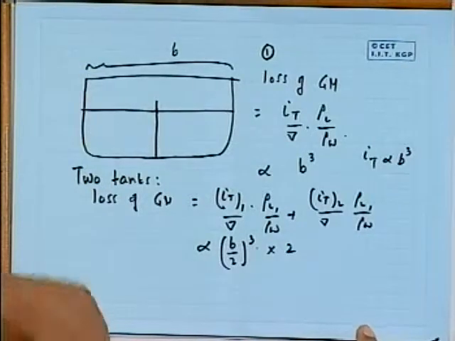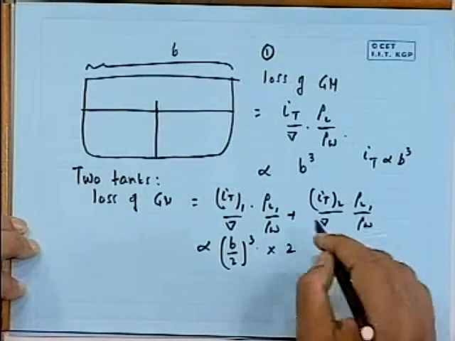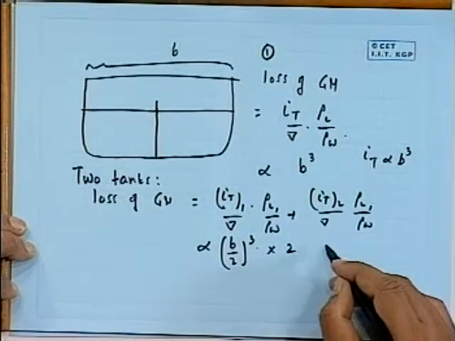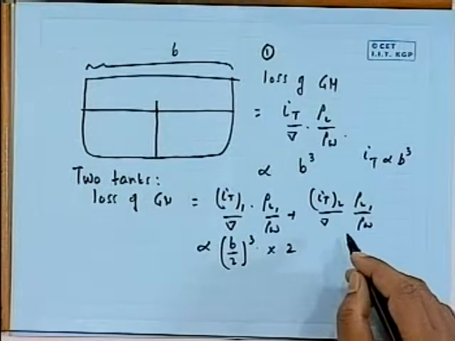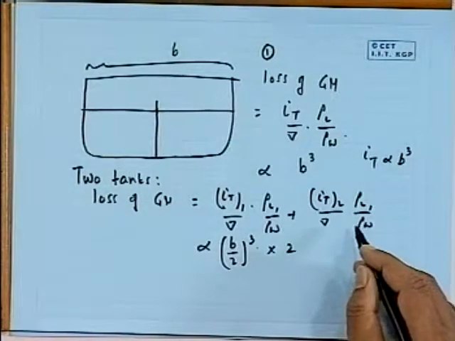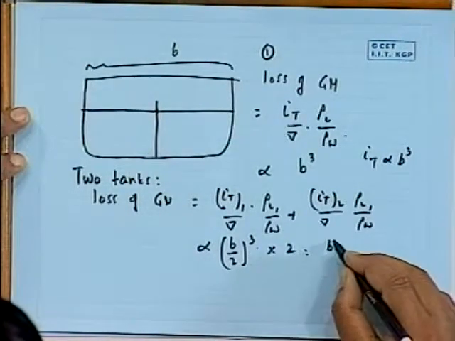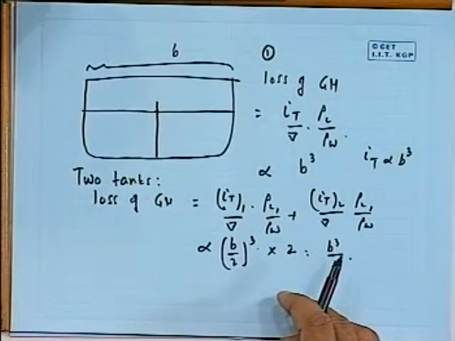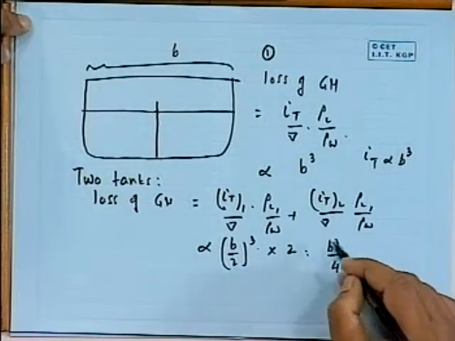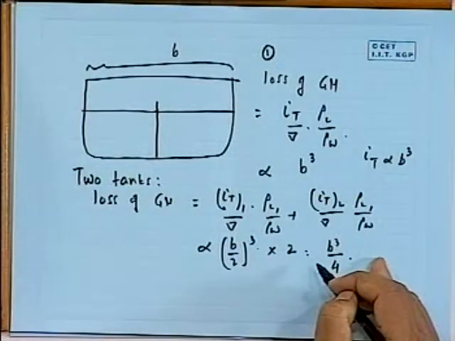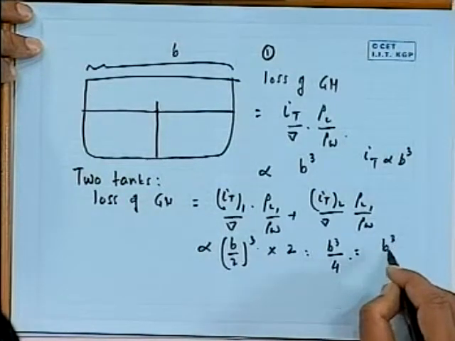So basically that we end up getting here actually. No, let me look at this thing. Yeah, this becomes B cube by 4 times, okay, right. So you see that whatever was the loss in the previous case, my loss has been reduced by 1/4 time, or I can say B cube by 2 square times.